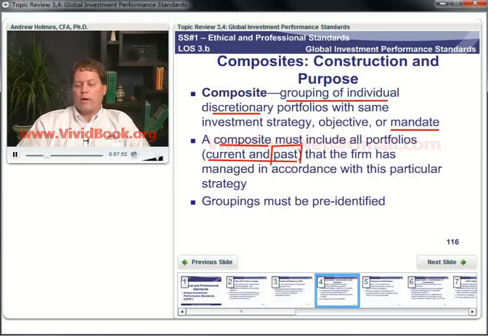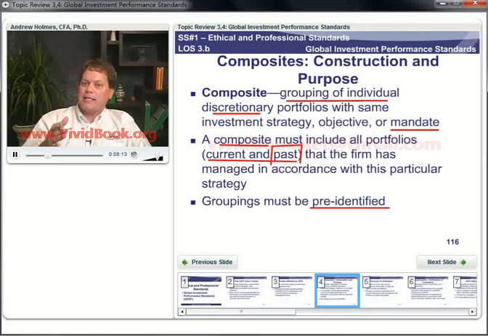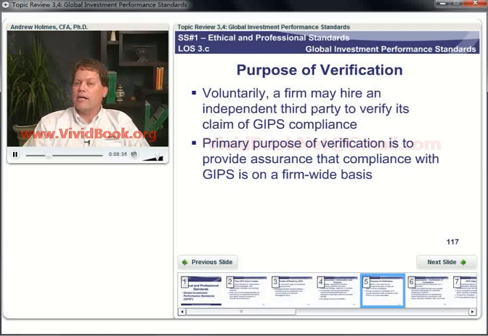And what we also don't want to have happen is we don't want to get into the end of the year, we're about to calculate our results for reporting purposes, we call on somebody who's a good linear programmer, say, here's all the ways we could group portfolios. You run a linear program and tell us what's going to look best. No, what we want to do is we want the groupings to be pre-identified. So we're going to identify those groupings ex ante, and then ex post we'll put the portfolios into the composite, we'll calculate the returns, and we will have hopefully better data because of it. All right, so those are the composites, and if we really wanted to dig in and study GIPS, we would see that composite construction is in fact a key element of the global investment performance standards.